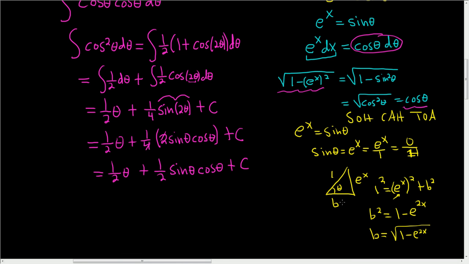You might say, hey, that's what we had at the beginning of the problem. Yeah, that usually works out in these problems. So in this case, I filled in the triangle. b is equal to the square root of 1 minus e to the 2x. All right, now we're going to go back and finish the question.